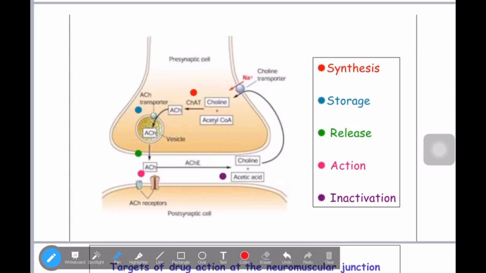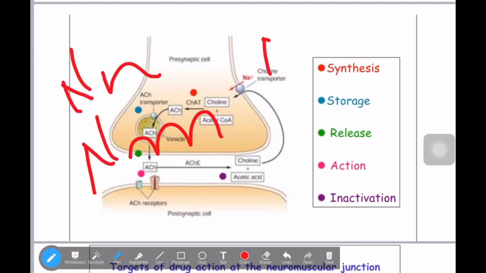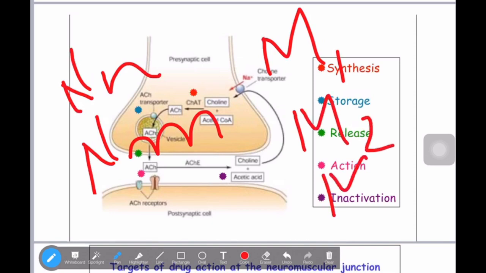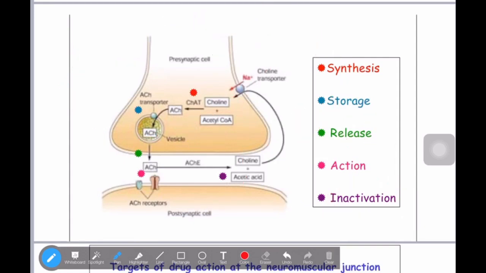After storage, whenever the stimulation happens, this acetylcholine will be released into the synaptic cleft, and it will act on the postsynaptic ganglion. On the postsynaptic ganglion there will be receptors. It depends on parasympathetic and sympathetic. Acetylcholine is a neurotransmitter of the parasympathetic. If we are talking about parasympathetic, then the receptors will be NN and NM, and M1, M2, M3. These are nicotinic receptors and these are muscarinic receptors. So there's no confusion about it, right?